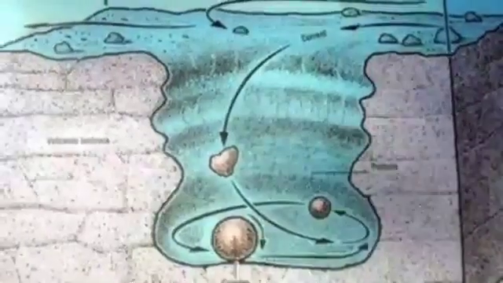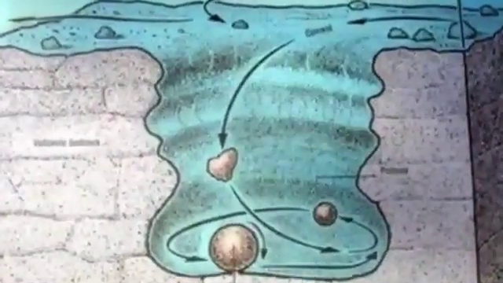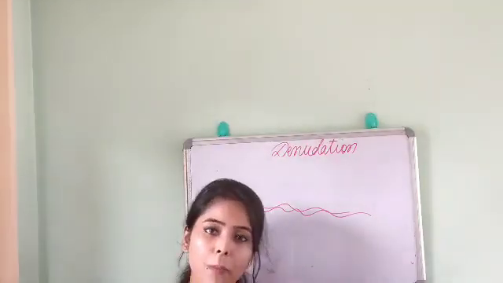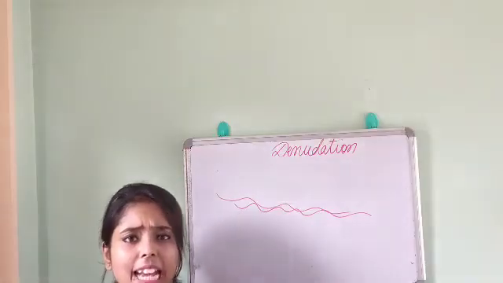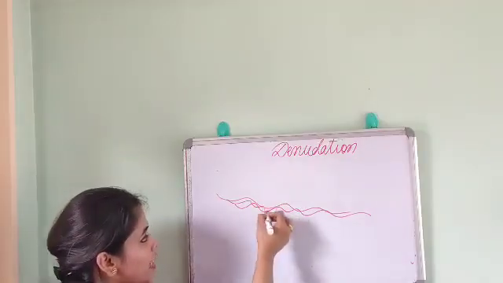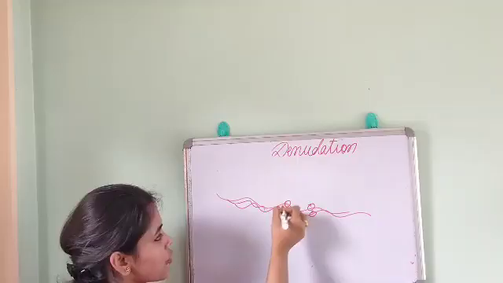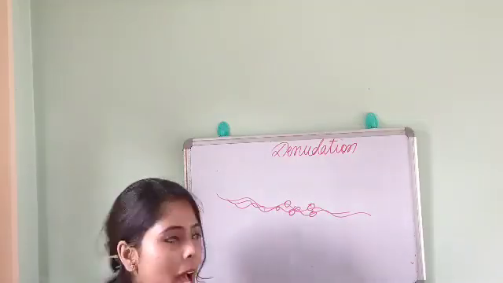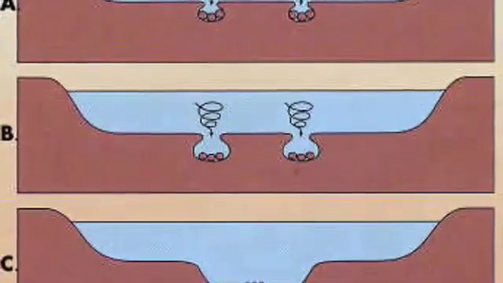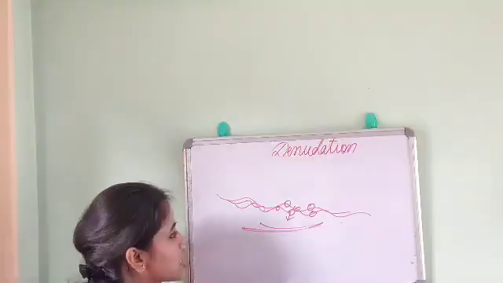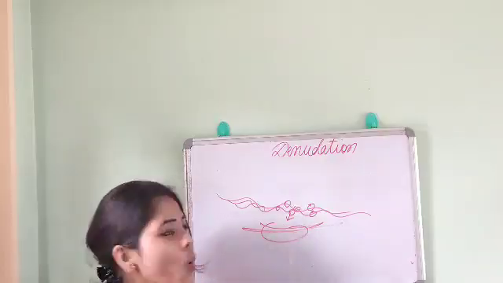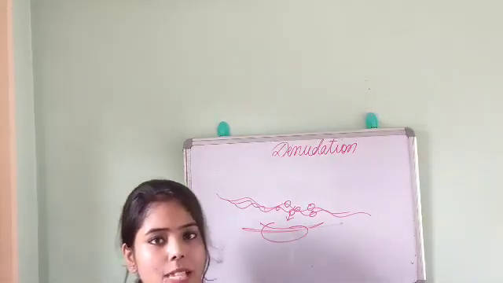Okay, what is a pothole? When the river is flowing, we know that during the erosional process, the river is eroding materials like sand, silt, and clay. These materials will be carried by the river. So when the river is carrying all the materials with it and flowing through a valley, what will happen? When this material collides with the surface or the base of the river bed, it will create a certain hole in the river bed. That is known as a pothole.